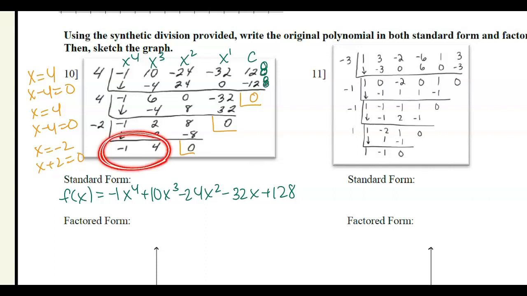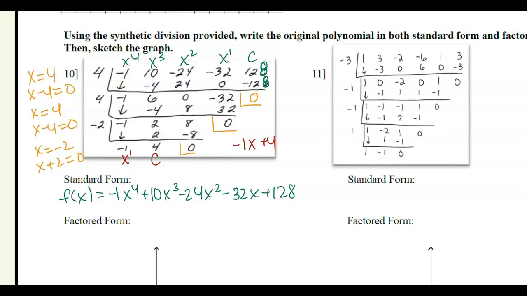This last part down here is actually going to be my last factor. Even though it's not equal to 0 and we haven't solved it yet, we can actually rewrite it. So I'm going to rewrite this negative 1, and this is your constant and your x to the 1st power, by the way. This is negative 1x plus 4. We literally did this when we went over long and synthetic division. This is my last factor.